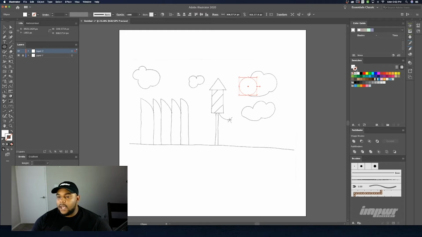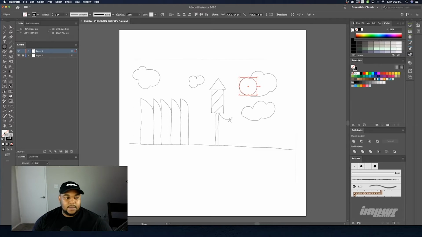Let's go ahead and switch to a stroke so we can see the outside of the circle. I'm going to make it 3 points here, and I'm going to punch out the back. So I'm going to take the fill out by clicking this no fill button right here. I am going to resize it. Another quick button press is to hold option and click and drag, and it'll allow you to make a copy of your circle on the fly.